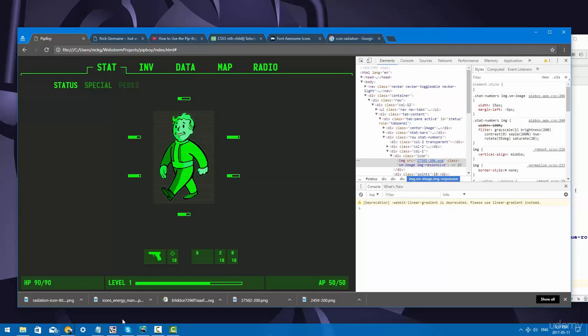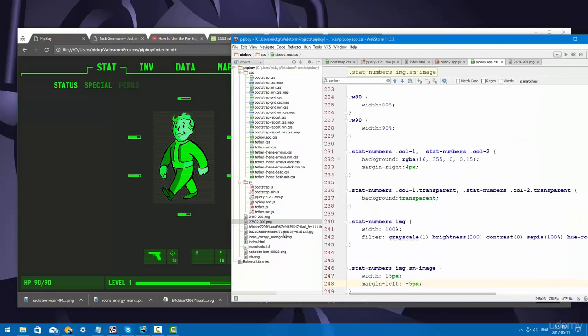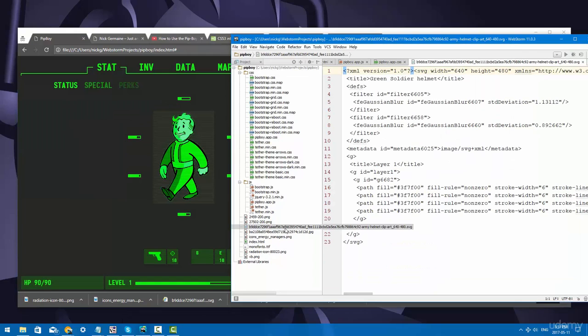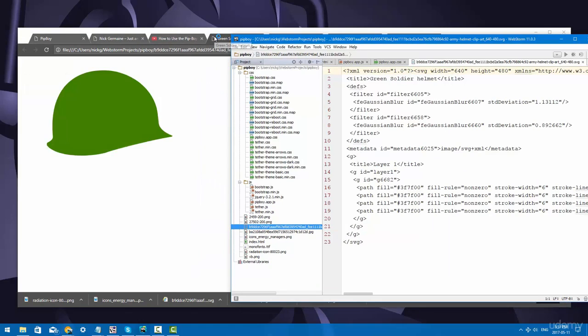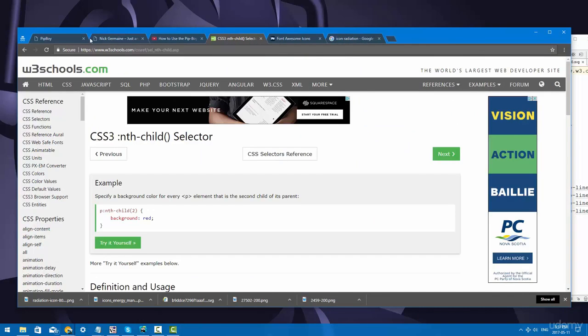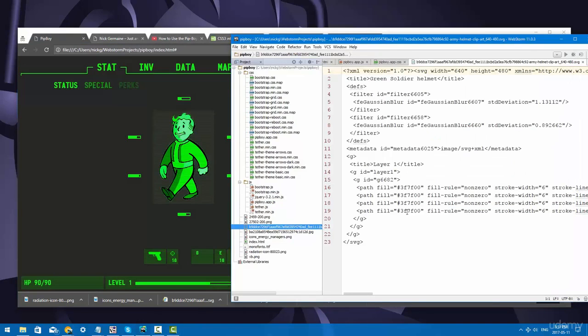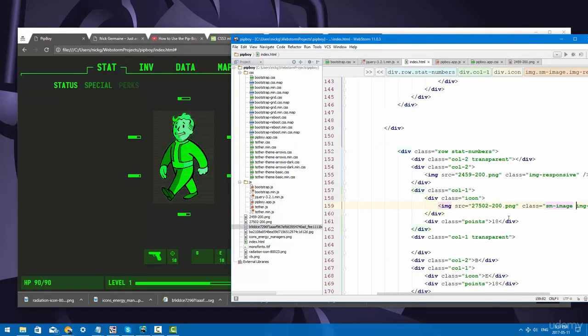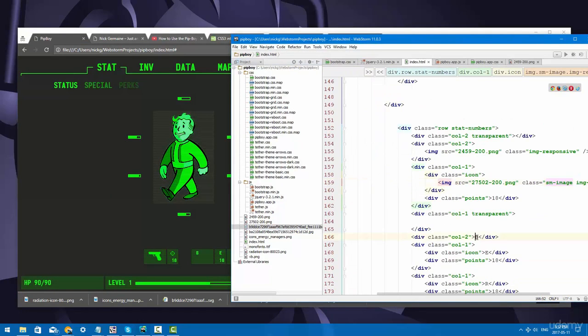Now we need that helmet, which I believe was the SVG image there. Yes, it was. All right, so let's jump. Well, let's close this. That's right here.